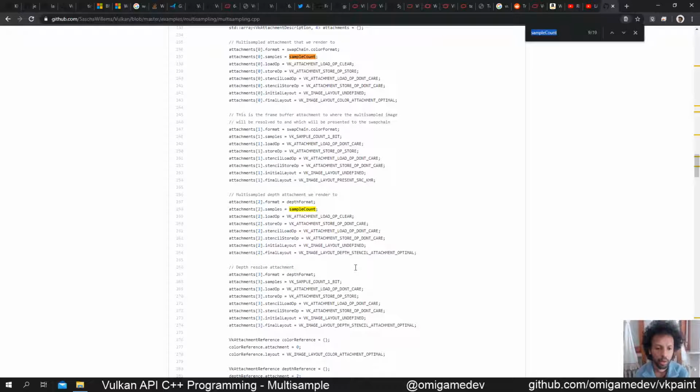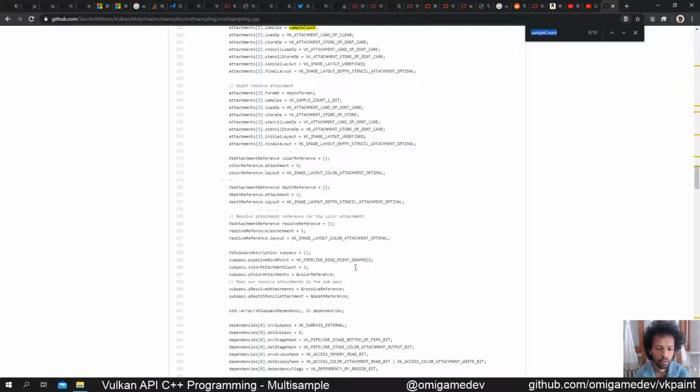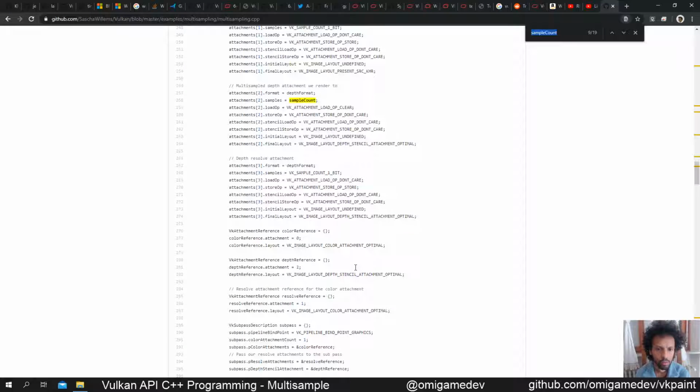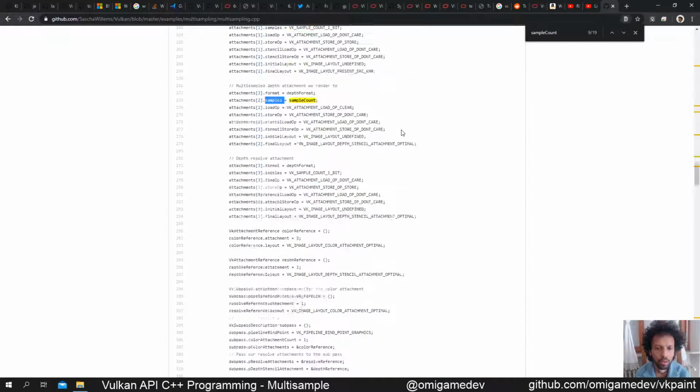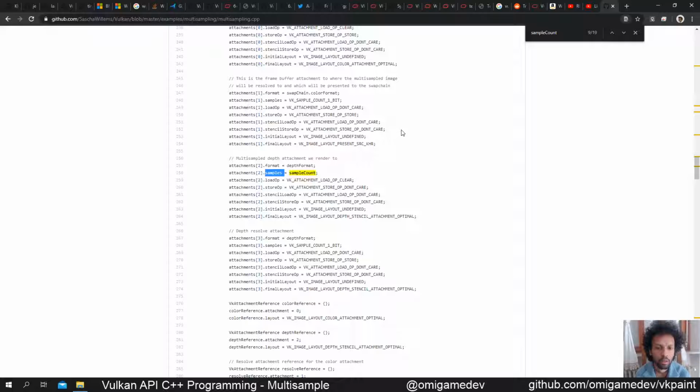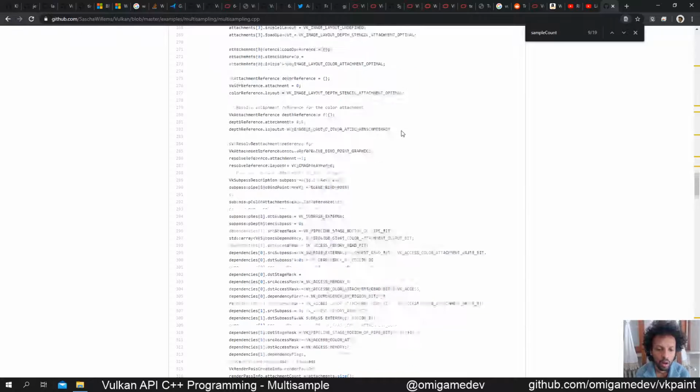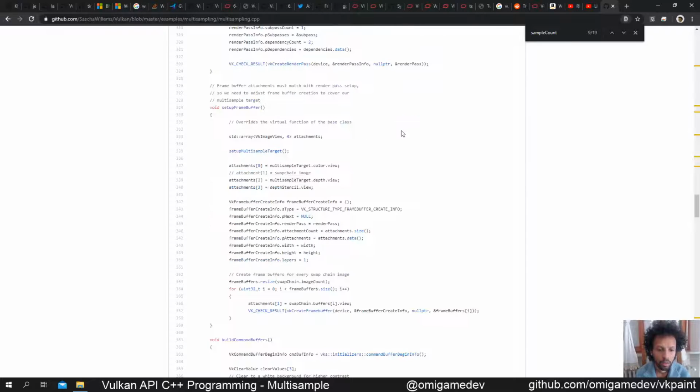The render pass. Attachment has these samples. That's swap chain. Set up frame buffer. Multi-sample target.